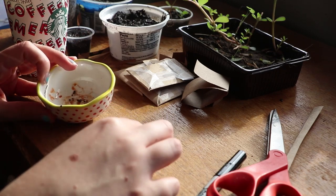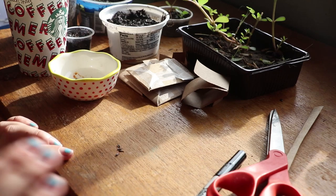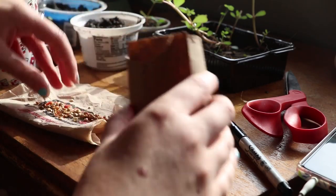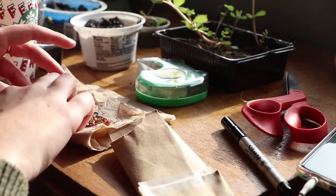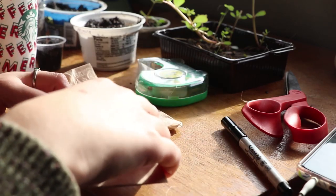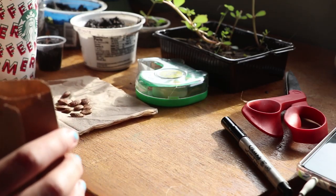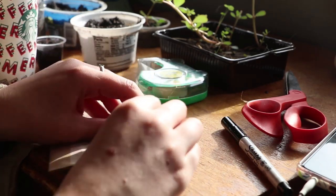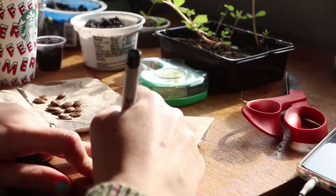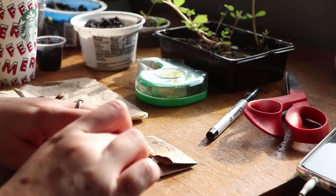I don't know what these seeds are or where I took them from, but I only have like four of them, so I'm intrigued to plant those out. One thing I'd like to mention about the construction of these little paper bag things: the tape doesn't stick very well, so I would recommend using a staple instead. You don't really need it to work that well — it does enough to at least say what the seeds are. I'm notoriously bad for forgetting what I've planted and what the seed even is, but it ends up okay in the end, I guess.